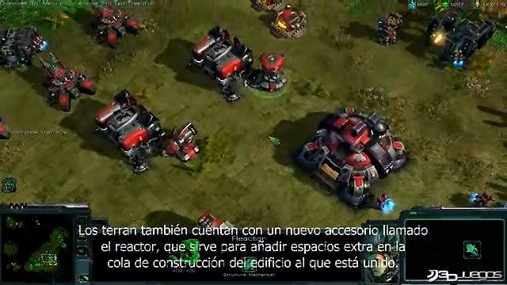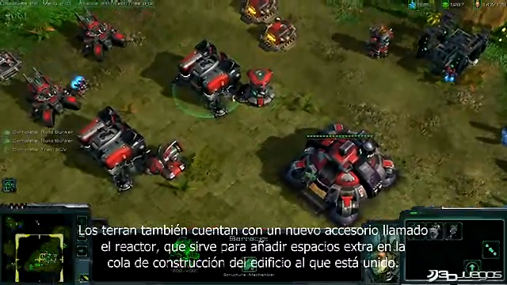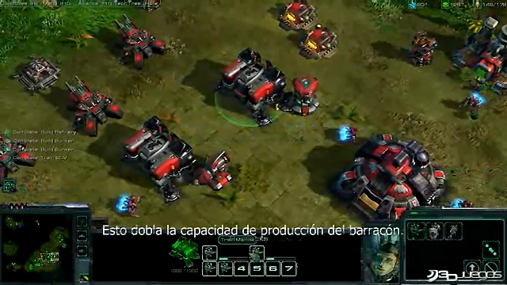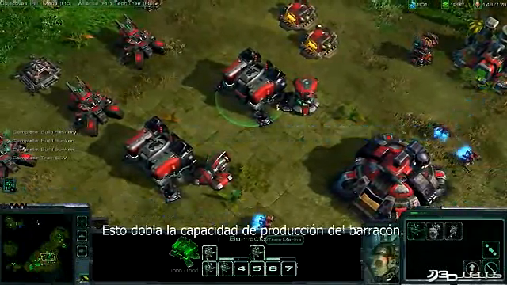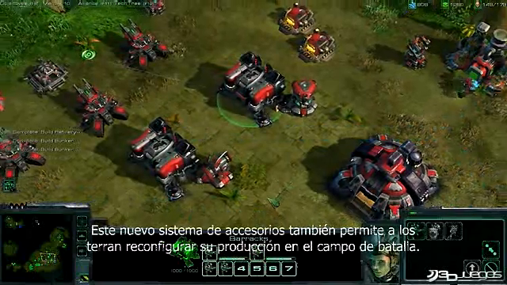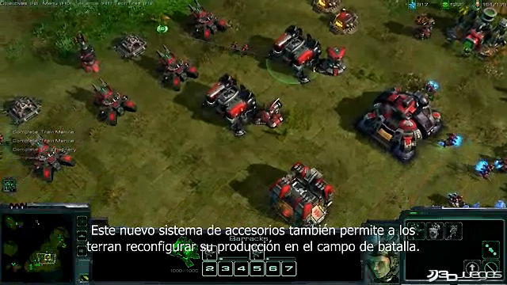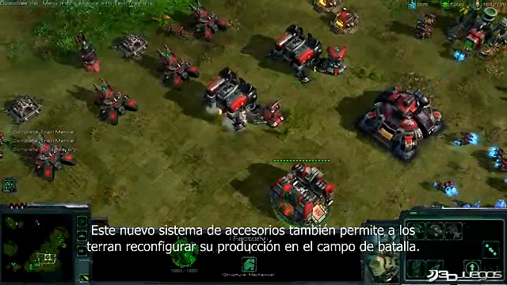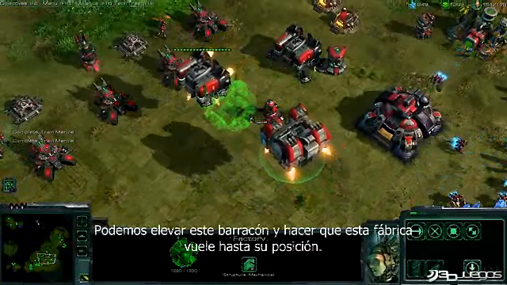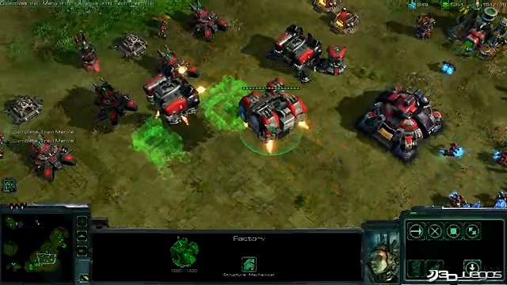The Terrans also have a new add-on called the Reactor, which can be used to give an additional build queue to any building it's attached to. This effectively is doubling the production capacity of this barracks. This new add-on system also allows the Terrans to reconfigure their production on the battlefield. We can lift off this barracks and we can fly this factory into its place.